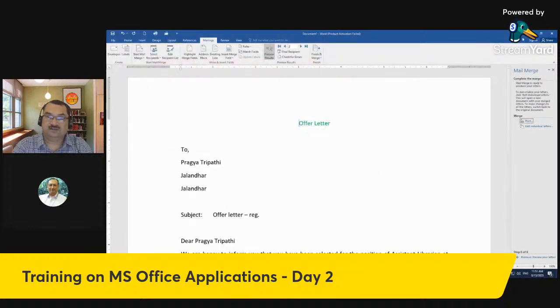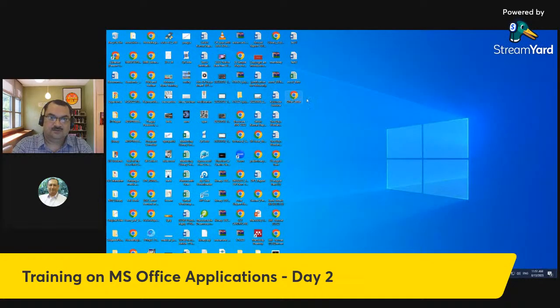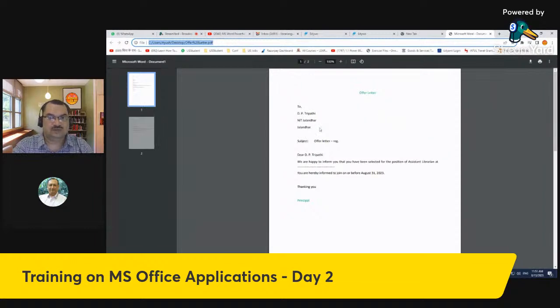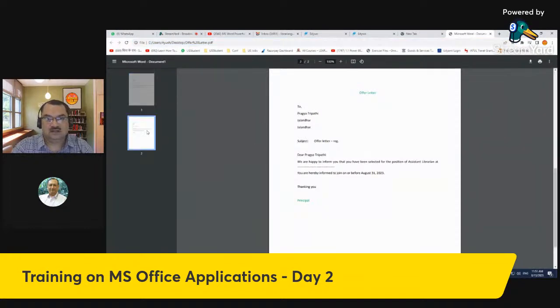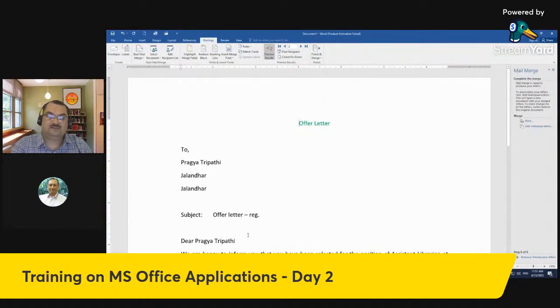Now if I go and see the offer letter, it will show me only 2 pages. You see, this is for the first recipient and this is for the second recipient, and your complete text remains the same. There is no change in that. So you can send email, so it will go to all the people, or you can print them and send it by post one by one.